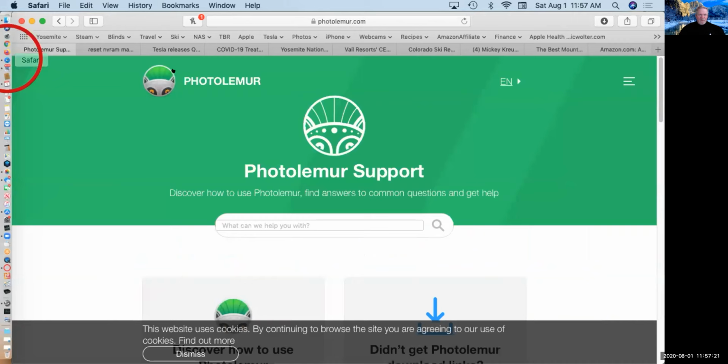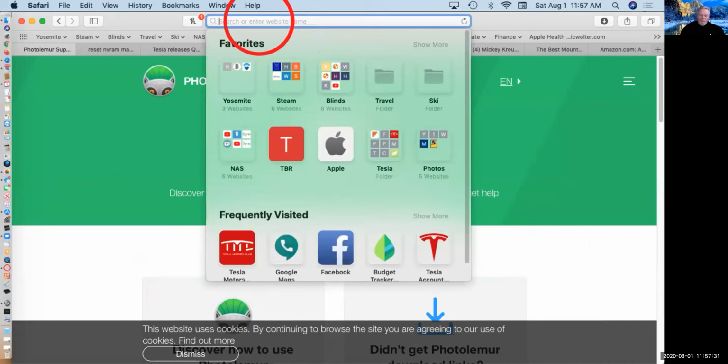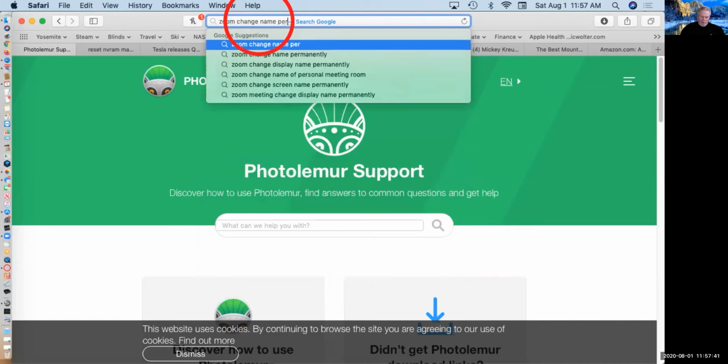I changed mine, and I had to do it two or three times, but I just went into participants and changed my name from Madeline to Lynn, and this time when I signed on, it was Lynn, so maybe it just takes a while. Okay, I'll give it a try. Thank you, though.